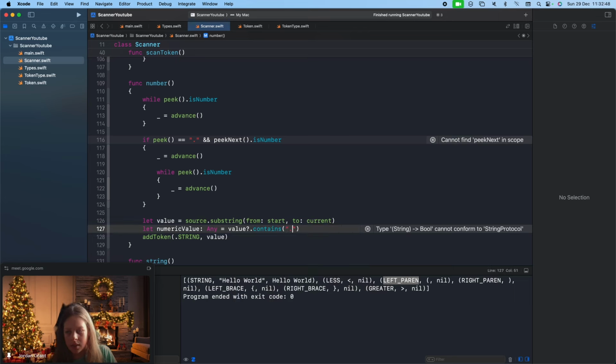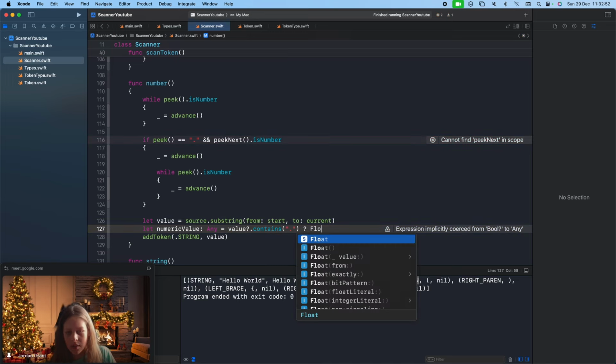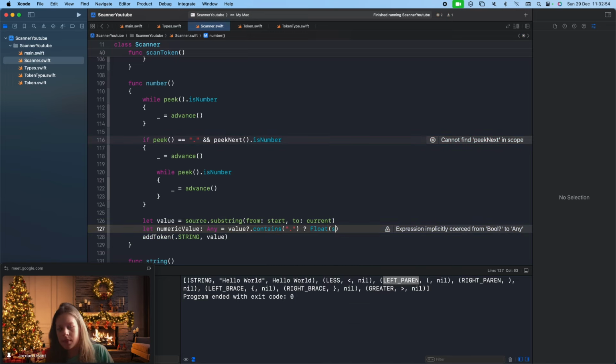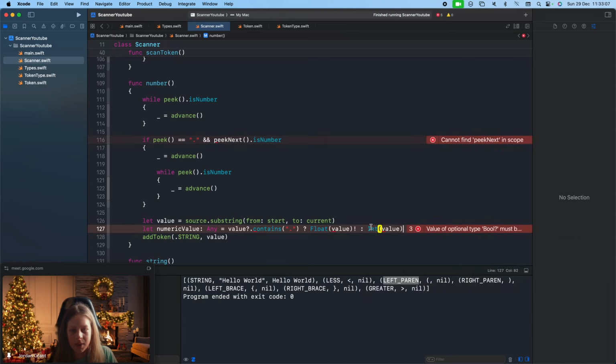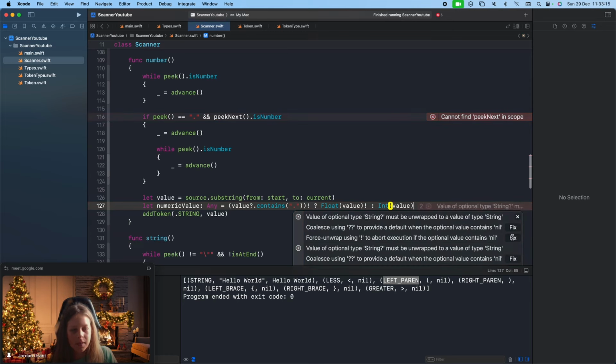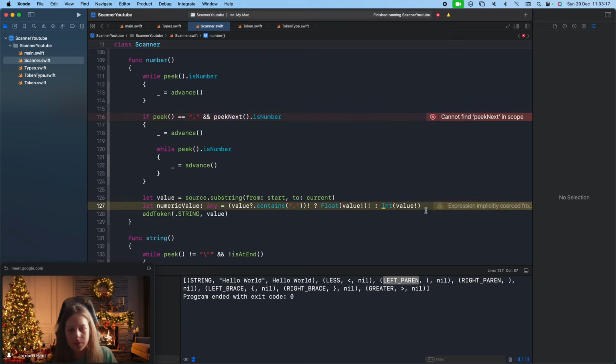That's nice. So if it contains a dot, then we have a float value. So it's a float, we force it to be a float. If it doesn't have a dot, it's an integer, so we force it to an integer. And as you can tell, we don't tell the programming language whether it's an int or a float. It just determines it. So if it has a dot, it's a float.